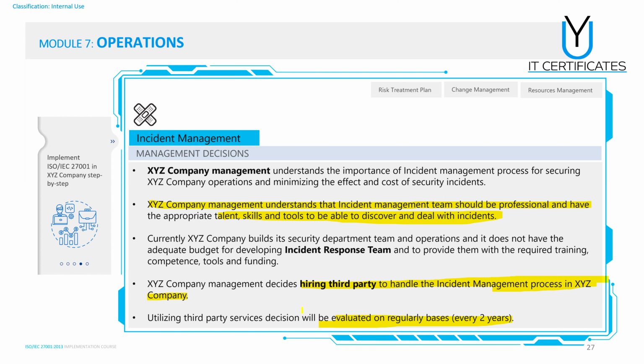And if there is any attack, it will send a message to XYZ company to alert them about the attack and to ask them to take the necessary action.